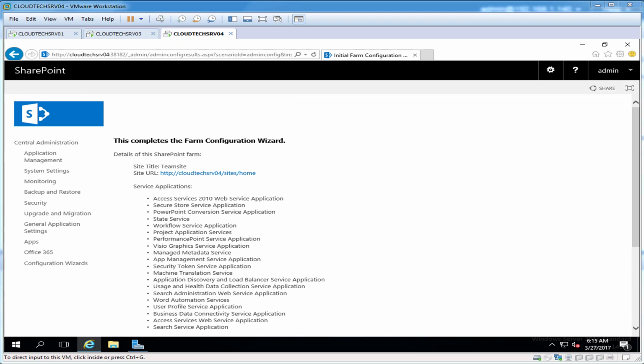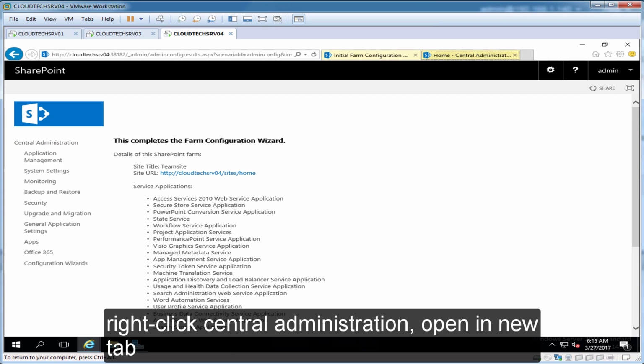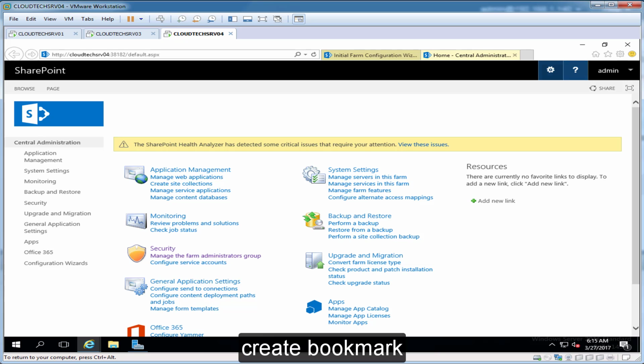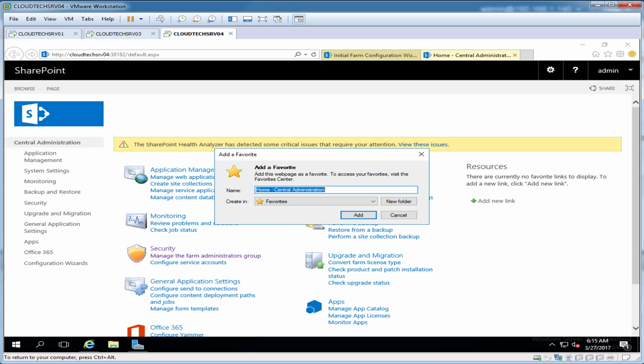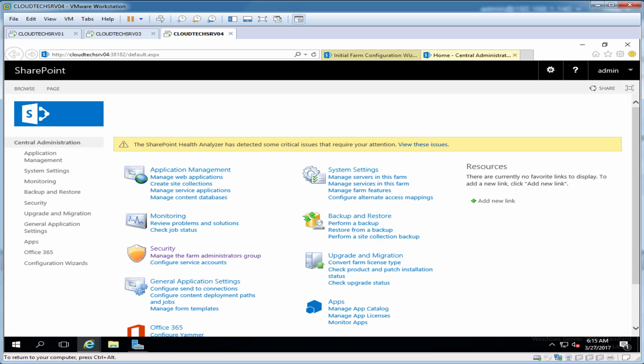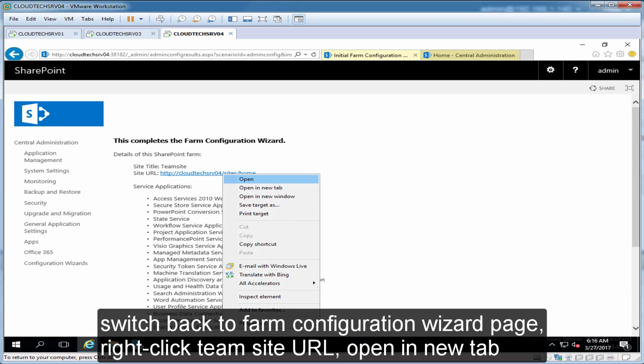Right-click Central Administration, open a new tab. Create bookmark. Switch back to Farm Configuration Wizard page. Right-click Teamsite URL, open in a new tab.